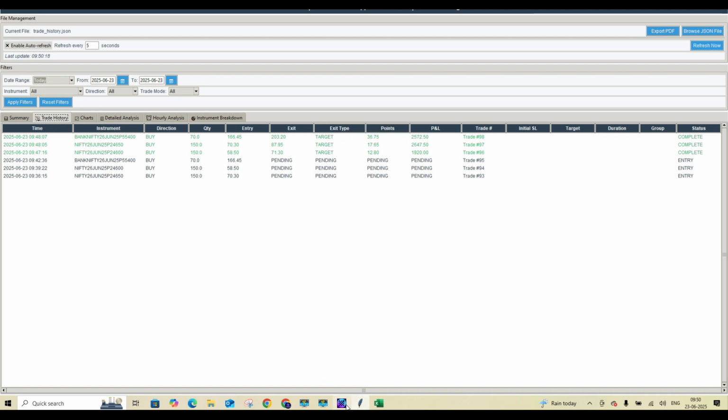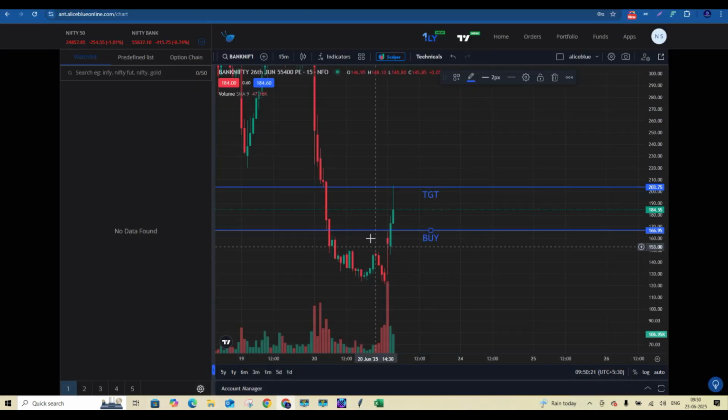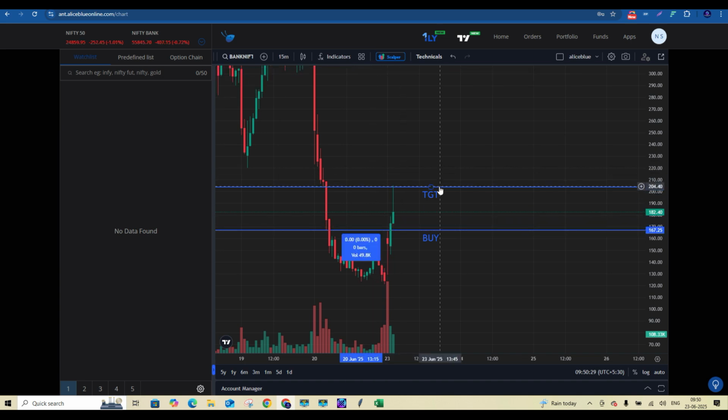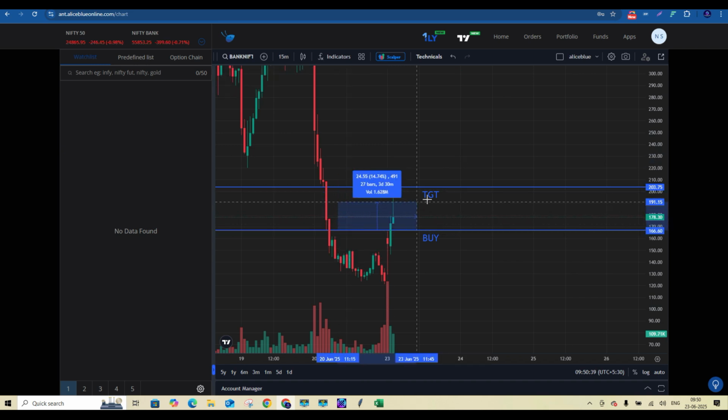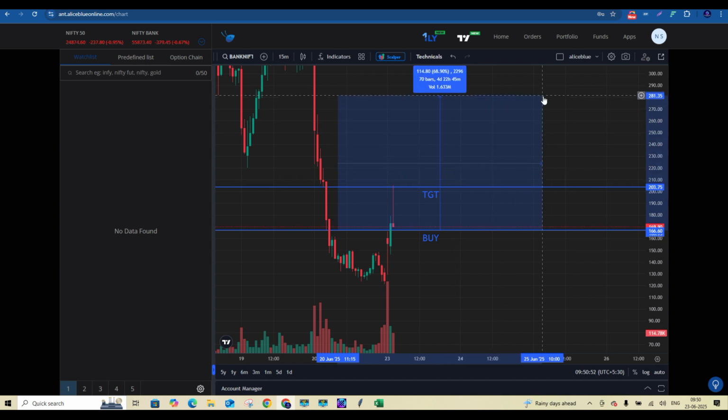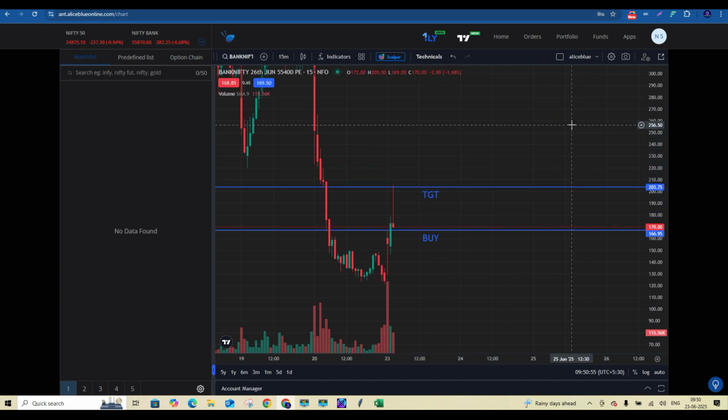Yes guys, this is how our software works. Hope you like it. Everything is done automatically here, no need to sit and watch regularly. We also have Telegram alerts too. Once you open our software, you can get Telegram alerts again and again, which you can see on your mobile. This is how our software works. Hope you watched carefully. If you want to see our full video, just speed it up and enjoy.